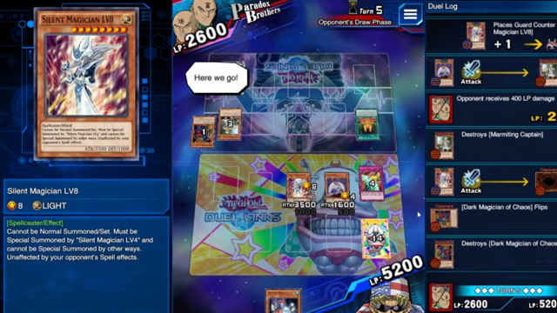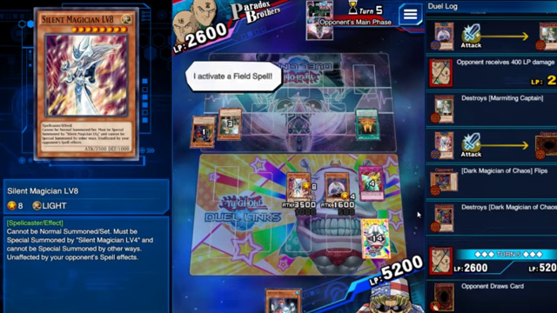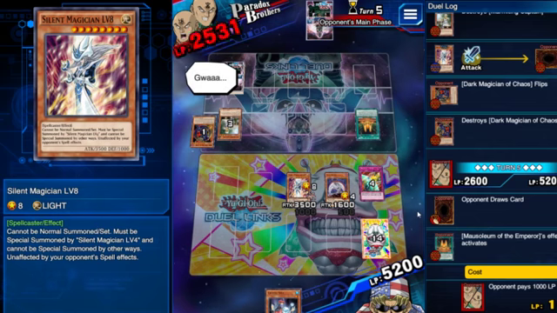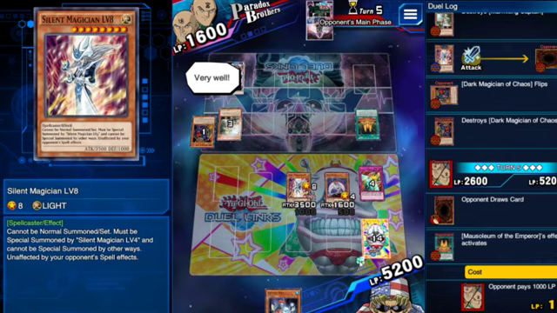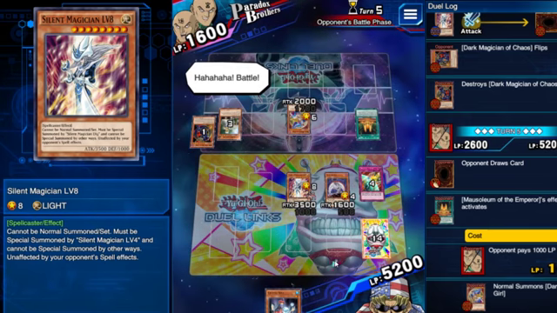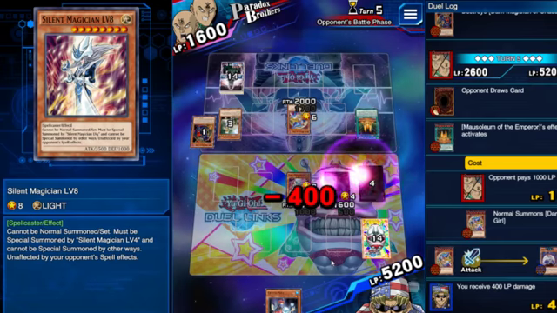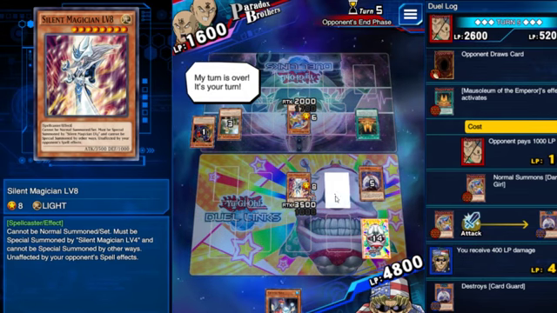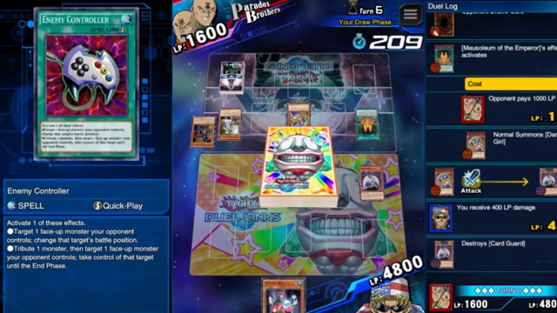So let's see if there's anything in his deck that could actually slow this down. I activate a field spell. Okay, so we got something that I think could help him this turn. Very well. That's probably going to be Dark Magician Girl. My monster attacks. He saved himself a turn, but I can still just attack straight over it, take 1,500 damage, and then win with the Crystal Seer. I draw.